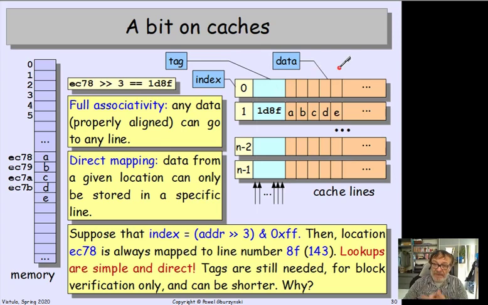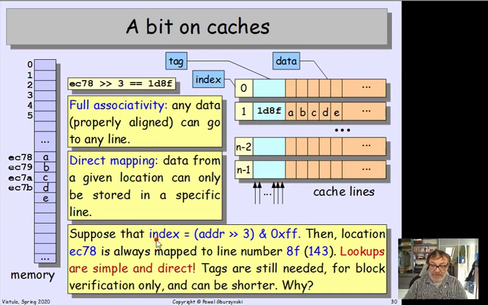And one can think of simpler mechanisms of associating cache lines with addresses or memory blocks, block numbers. For example, we can assume that there is a simple transformation of the block number into the index of the cache line. Now, if the number of cache lines is a power of 2, then, for example, we can think of something like this. We take the address, we transform it into the block number, same way, and then we just look at some number of bits within the block number. Like if for example, the number of lines is 256, which is a nice power of 2, then if we cut the rightmost byte of the block number, this will give us directly an index into one of the cache lines.